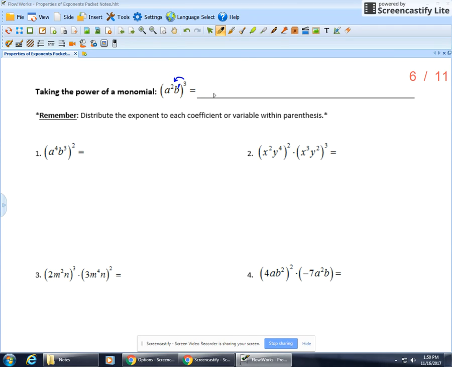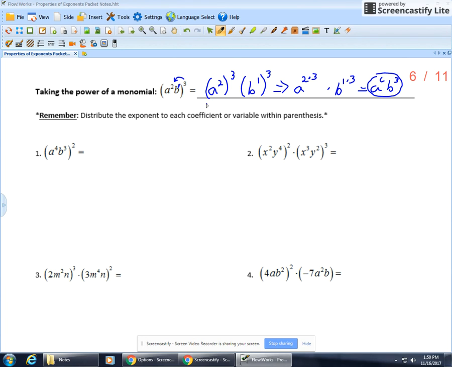So that 3 is going to be distributed to 2. So it's going to be like a squared to the third power, and it's going to be like b to the first power to the third power. Now we're going to combine these. Whenever you have a power raised to a power, they're multiplying. So you're saying a squared times 3 and b to the first power times 3. You simplify those, you get a to the sixth power, b to the third power, and that ends up being your final one.